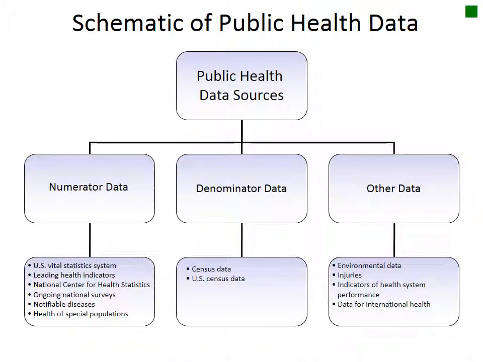And this is showing a schematic that gives us a little bit more detail in terms of how the public data sources would look like. In the numerator, our data sets and surveys. I mentioned the US Vital Statistics System conducted by the CDC. Also, the CDC helps with gathering leading health indicators.